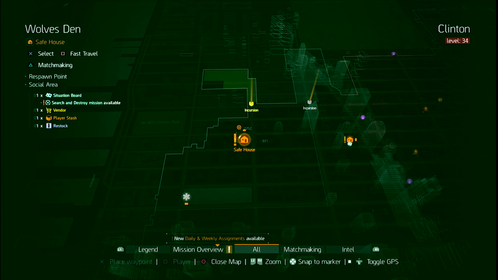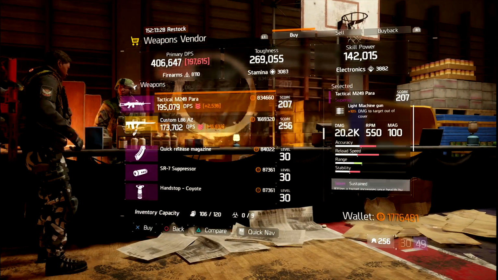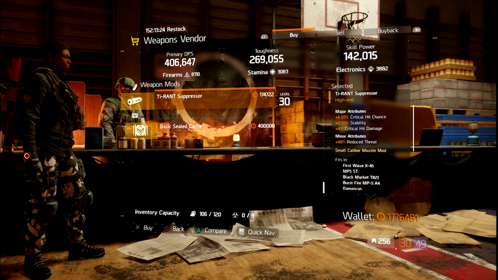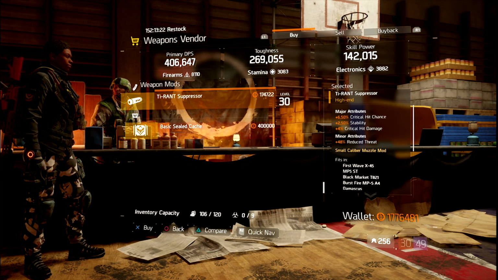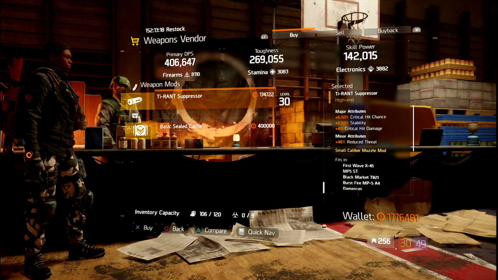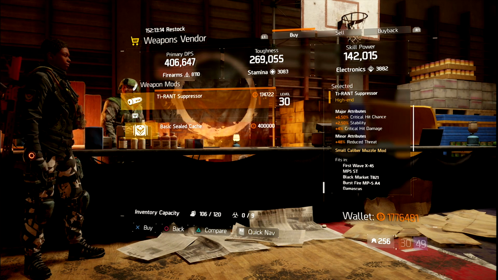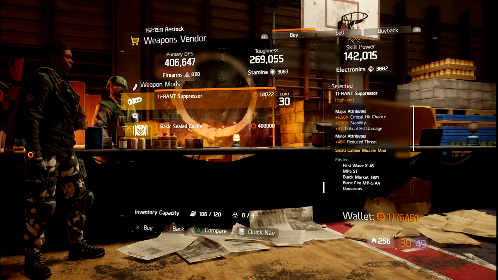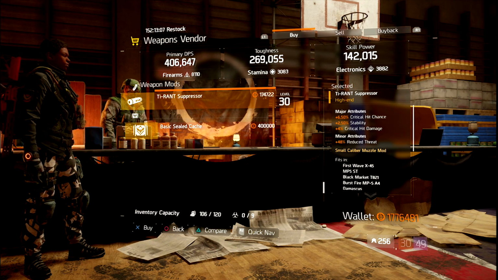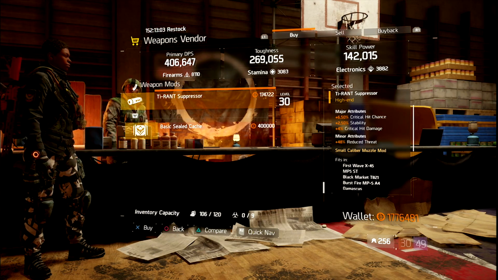In the Wolves Den, there's a pretty nice little suppressor for people who may be looking. The TI Rant suppressor with 6.5 critical hit chance, 4% critical hit damage, 2.5 stability, and 48% reduced threat. If you're looking for something like this, you need a little bit more crit chance and slightly more damage, then this could keep you off the radar with that reduced threat. Just something to throw out there for the people who are looking to stay off the radar and still do a little bit of damage.